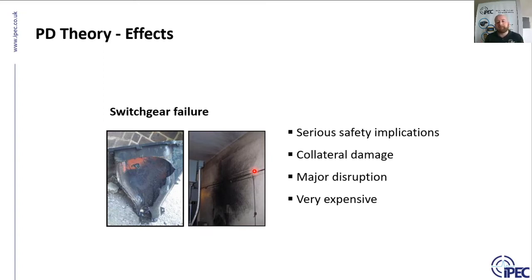Major disruption, switchgear failures are very costly. They take quite a lot of time to repair, and whilst they are being repaired, of course the resilience or the redundancy is gone. So most substations have two sides to the bus bar. If one fails, then one bus bar is shut down while a repair is conducted. It means your redundancy is completely gone, relying on one side of the substation to operate the whole network, and it can be very, very expensive and disruptive.